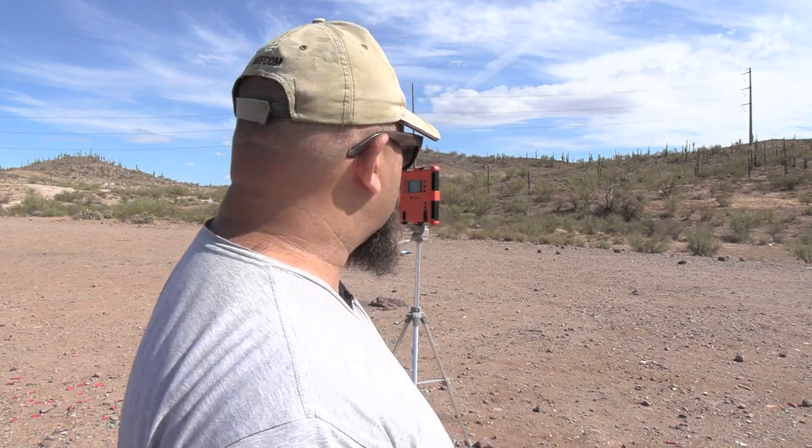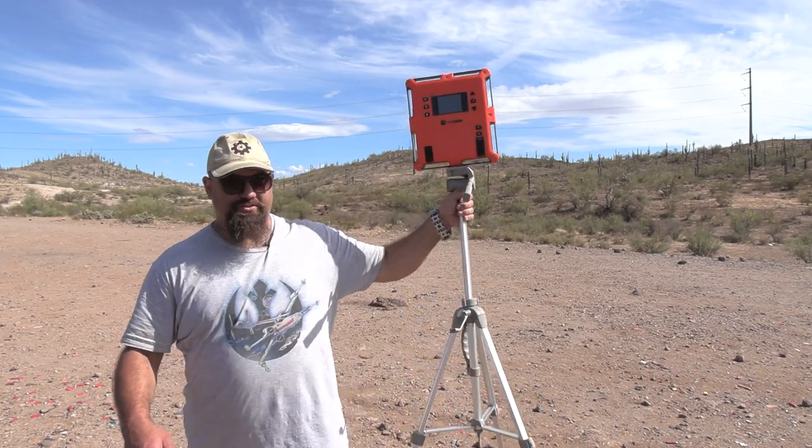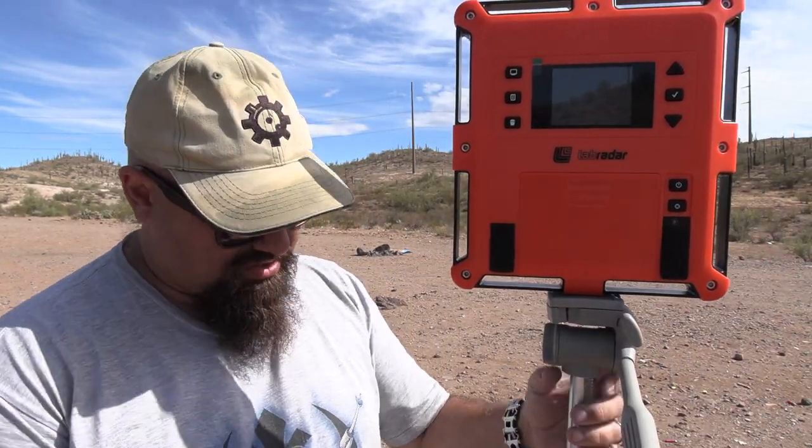I wish that it had an internal lithium ion rechargeable battery. I guess I could use rechargeable double A's, and it does have a USB port to accept external power, so that could come in useful someday. But there's just a lot of things about it that are suboptimal, I think. Let me get this a little bit closer so you can see the display.